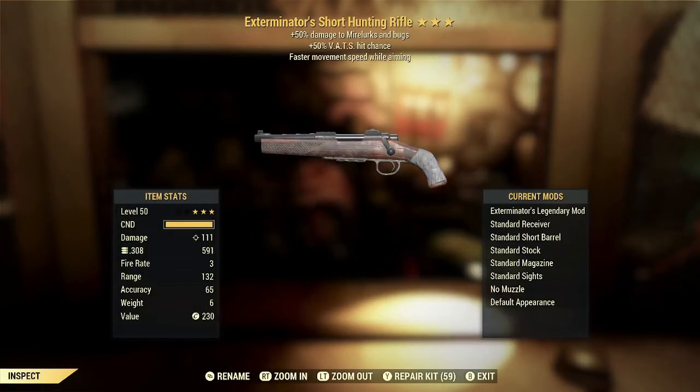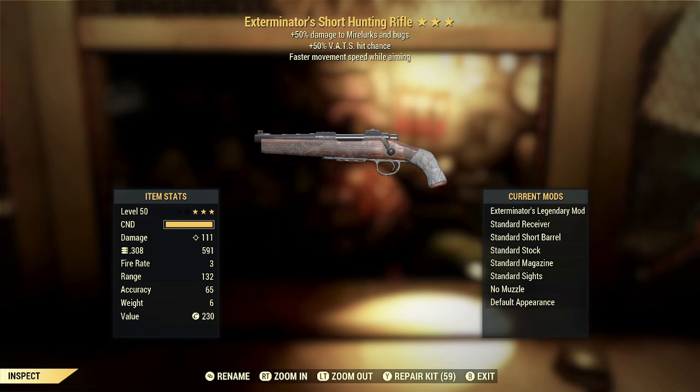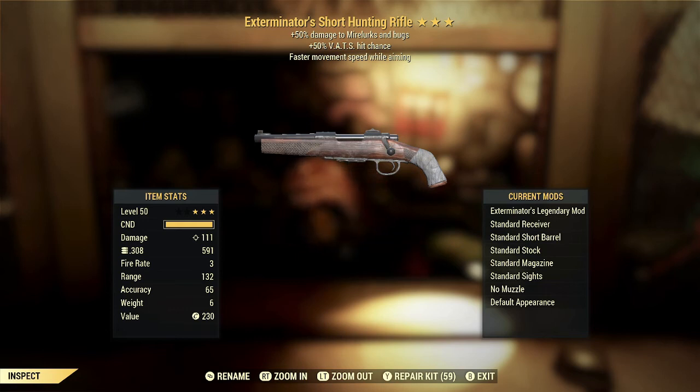And here we've got an Exterminator's short hunting rifle with plus 50% VATS hit chance and faster movement speed while aiming. So the Exterminator's effect is potentially the least useful of the Slayer's effects. It competes with a couple of the others, but overall, there's just not a lot of times when you're going to be out actively hunting mirelurks and bugs, and unlike the ghouls, you're not going to see them typically show up in daily ops. Sure, you can see some bugs in some of them, depending on what you're fighting, but even that's somewhat rare.